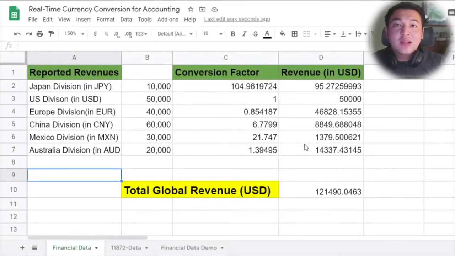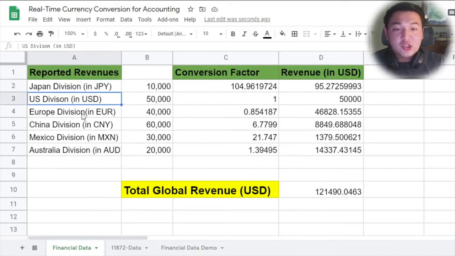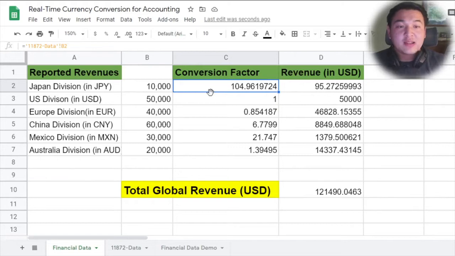Today I'm going to be walking through a popular use case for Nexla, which is integrating data directly into Google Sheets to work with your data that's already there. As you can see here, this is a very simplified version of some sort of accounting report that has revenues from different divisions all over the world, and it has currency conversions that are up to date and being pushed from a public API through Nexla right into the sheet.